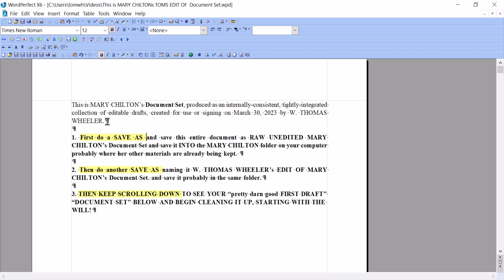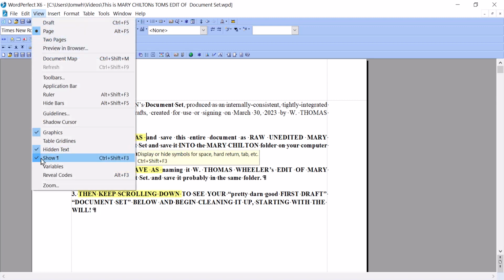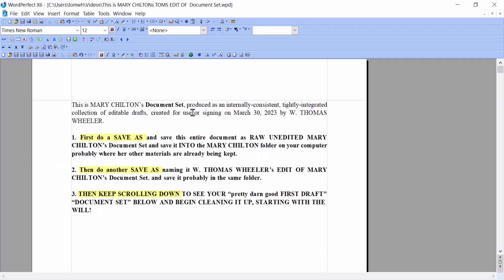Also, you may notice there are these little paragraph end symbols visible, and you may notice, if you look closely, that there are little dots between each word. If you leave those on, they are visible only to you, but they will not be printed as part of the final draft. And you may notice there's a view menu up high. If you want to view those paragraph symbols, I have clicked it here, and if I unclick it, notice that takes away those little dots, and that takes away the paragraph symbols. When I am editing, I prefer to view those helpful paragraph symbols that also show me a blank line here between the name Wheeler and the next that says number 1, first do a save as. Just a little tip that might come in handy for you.